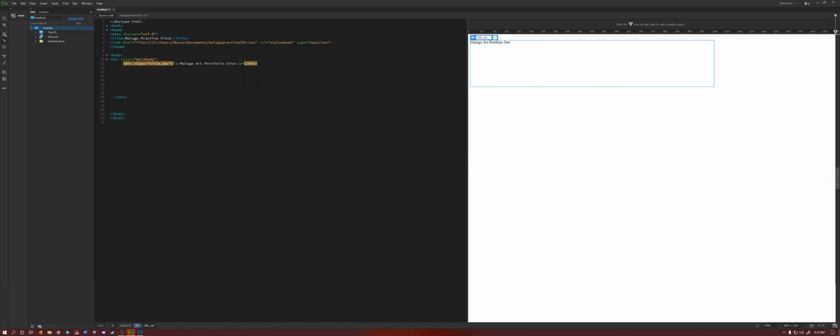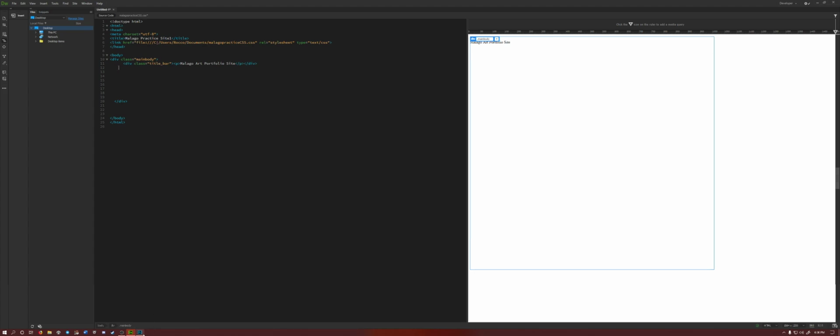So that div's done. We now need to make some buttons. So we need to have some divs going across. I'm going to go to the next line. Again, it's going to be inside the main body div. I'm not making my buttons inside the title bar div. But the title bar, that's a nice size. I like that.